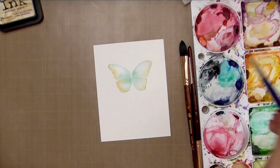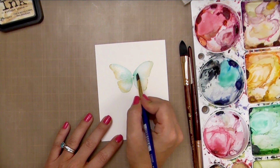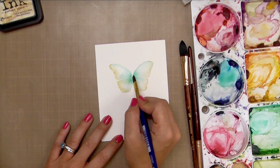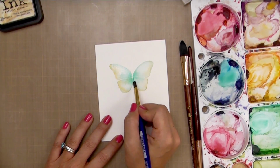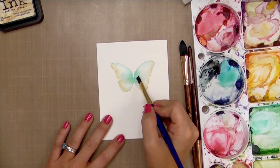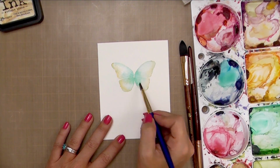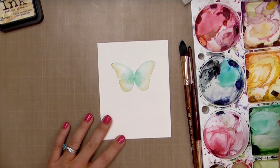So the paper has started to dry, but it's still wet, and I'm going to pick up more of that color and I'm going to start adding some intense color now. You can see I'm just tapping along the edges close to where the butterfly's body would be. And then I'm actually going to use the corner of my brush and pull out some, I don't want to say veins, but pull out some lines of color. Just going to use a flicking motion to flick it out.